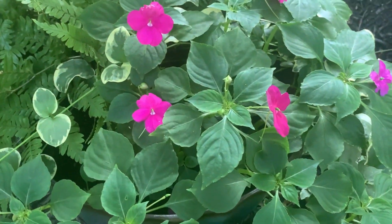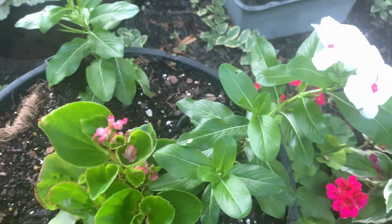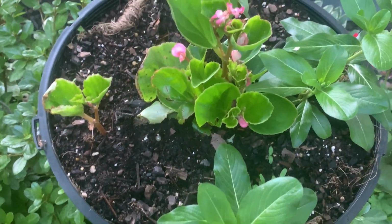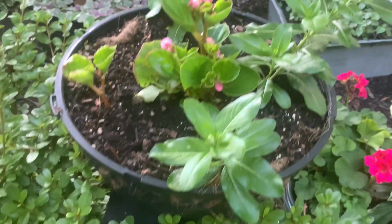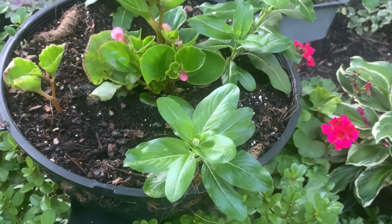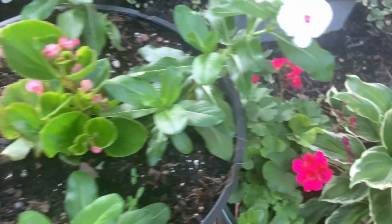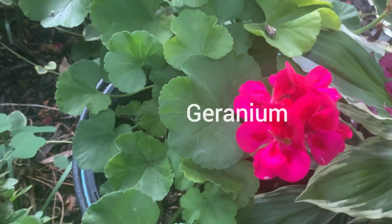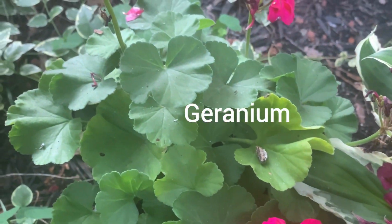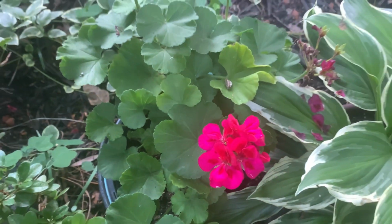And these, oh, by the way, these are clearance. All of these are clearance. The impatiens, these are clearance plants as well. So this is the begonia and the vincas in this particular pot. This was a hanging basket, and I just took the handles off and put it there. This is clearance as well. This is a begonia. Oh, it is so pretty and vibrant. It's not the normal red color. It's almost like a fuchsia and red mixed together.